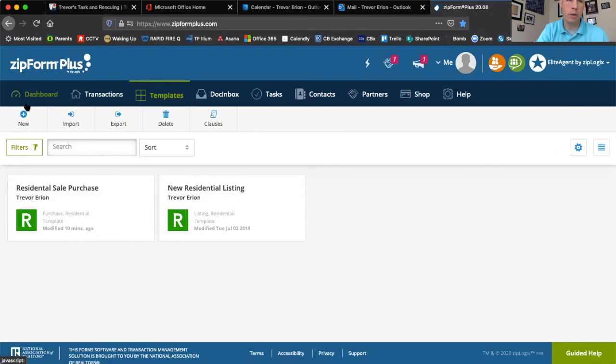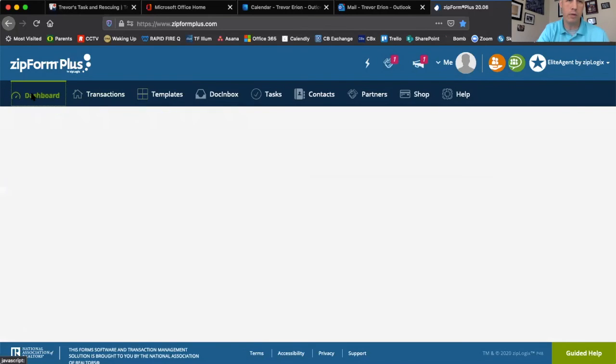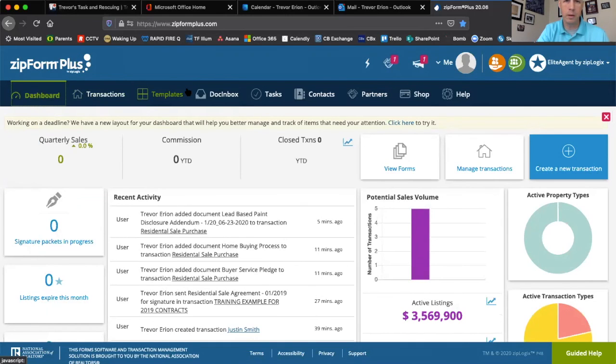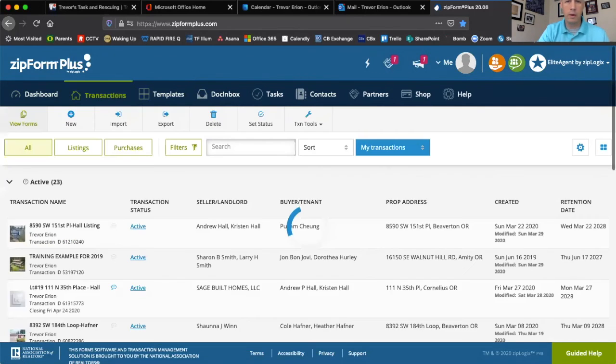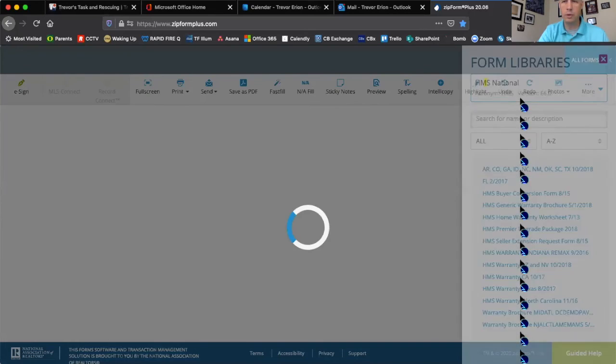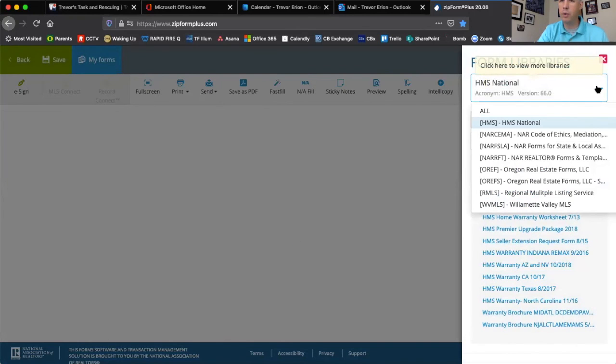I know with our MLS, let me get back to the dashboard. If I go into view forms, the library for RMLS has been pulled into here. But I don't know if Flex pulls their documents directly into zip forms or not. That would be a question.